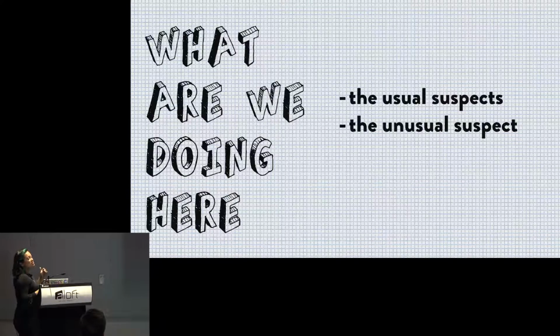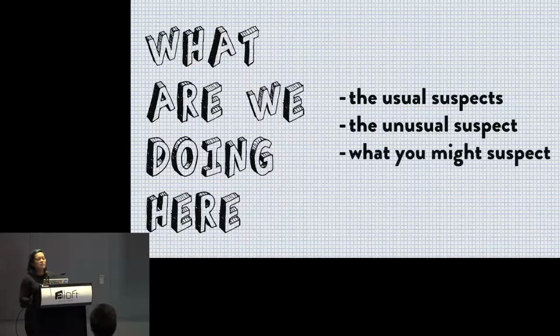Next, we'll do an even more in-depth look at the unusual suspects. These are the applications that we may not always think and realize that we can make with Node. And then we will do what you might suspect, which is actually write up a Node application of one of the unusual suspects. And it's actually about a 5-minute process to write this application up.